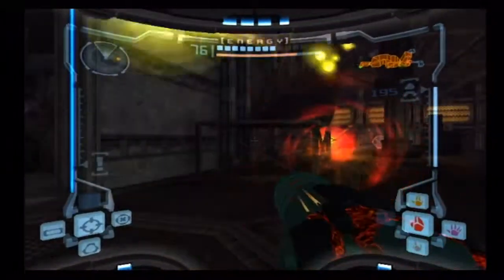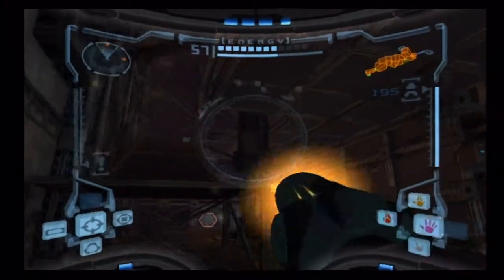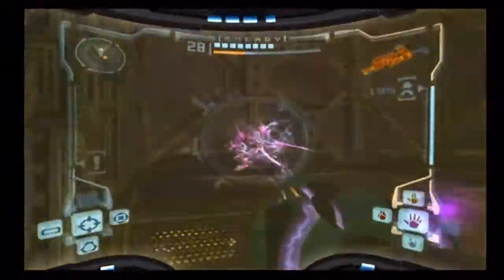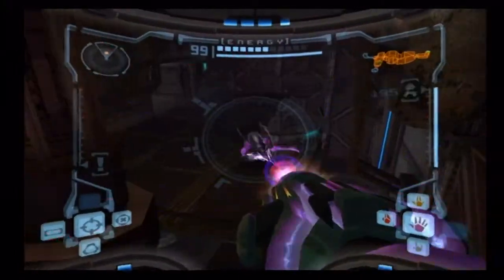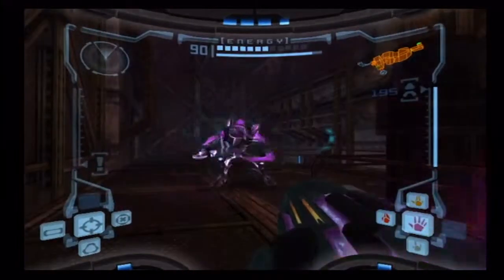Is there another one? That's a wave beam. Let's go ahead and switch over to wave beam real quick. Not plasma beam. Wave beam. There we go. Go ahead and take you guys out. There's another one over here. Go ahead and take him out. There's another one. Go ahead and take you out. Mama said knock you out. Like so.